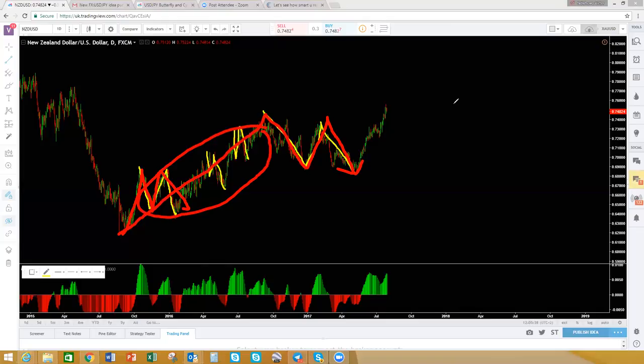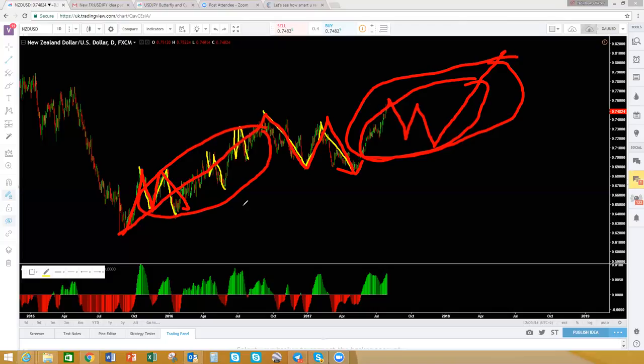What I'm expecting is that this can pull back here and then just carry on exactly the same way that this swing did. That is what we call trading the fractals. This has been repetitive, and if we had noticed this, we would not have expected to sell Euro New Zealand, New Zealand US dollar, because the fractals are there for us to see.